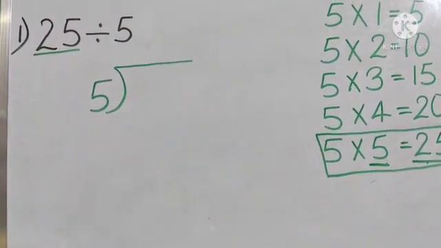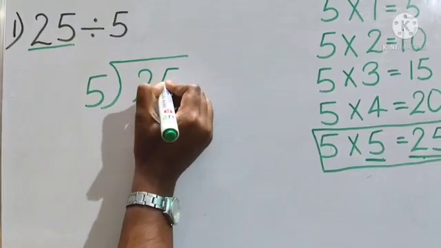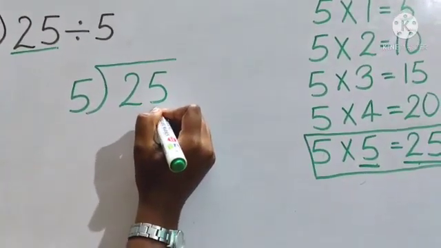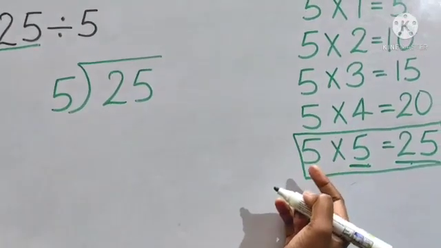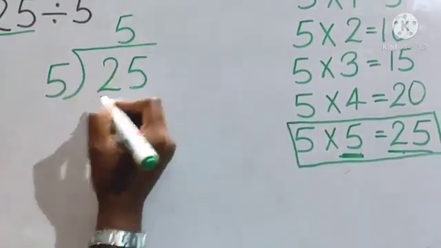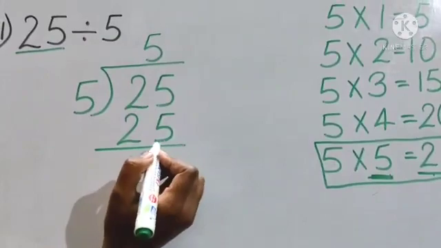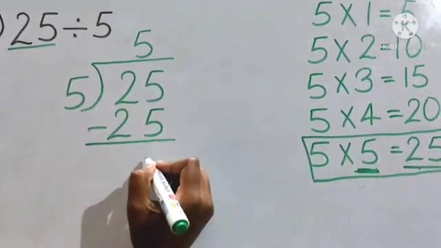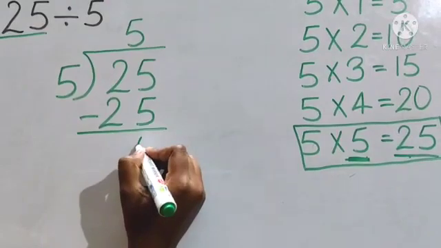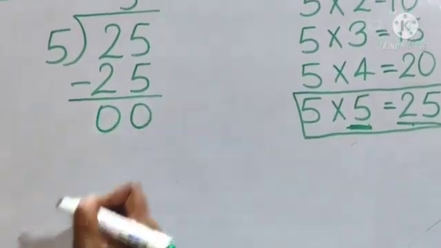Now, what is given to you? 25. Like this. In the previous video, you learned: this one we call the divisor, and this one the dividend. So if we divide 25 by 5, we used the table 5 times, so here I am going to write 5. 5 times I got 25. Now we will do the subtraction: 5 minus 5, we get 0. And 2 minus 2, we get 0 again.